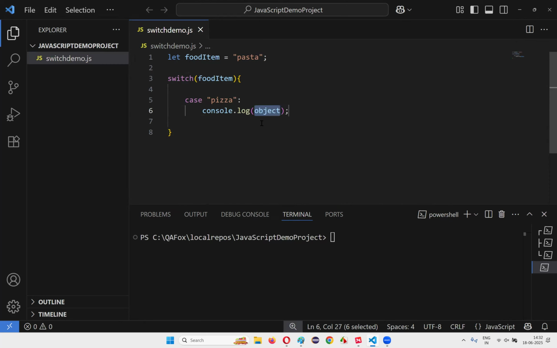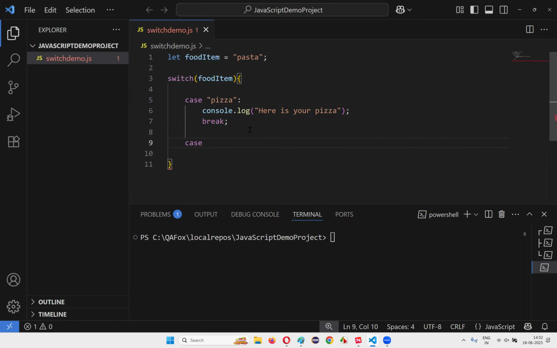For example, I would like to write a sample print statement here. Here is your pizza. When this particular case gets executed, this particular statement should be run. Then after the code under the case is completed, provide a break statement. There is something known as the break statement. I'll explain more about this break statement, why we need to write break. You see three keywords came: switch is one keyword, case is another keyword, break is another keyword.